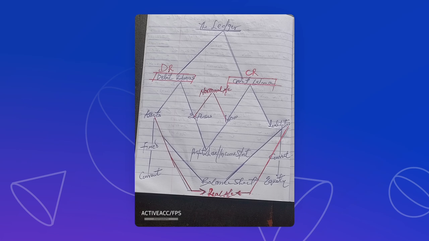What we will do in our next video or in our next class will be an illustration. I'm bringing this for us to understand, so that when we start taking illustration, we'll be making reference to them, so that it will be clearer to us. I will come up with a general practical illustration that will take care of all that we have discussed under the double entry principles of account and the account or ledger classification, so that it will drive home the point that we are trying to make.